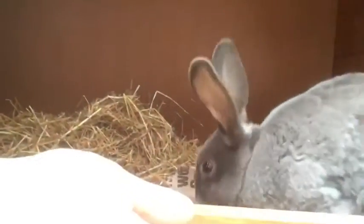Two little black babies, so sweet. And then Mama is a blue grey bunny over here. She's still a bit of a nervous Mama, but she's sweet. Yeah. Elsa down the bottom is getting a bit jealous, so we better say hello to her before we finally head off. Hello Elsa, you want to say hi?